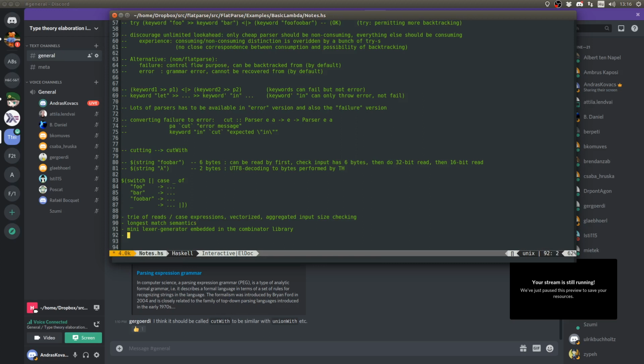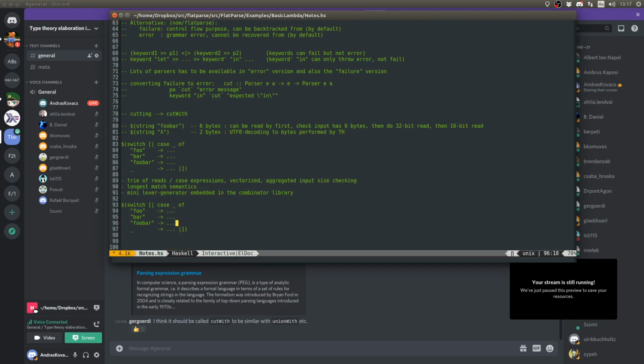I played around for a while. When I first wrote this library, I played around with actually writing a more fully featured lexer generator, which would make it possible to do not just this kind of switch expression, but a switching where all of these clauses can be regular expressions and not just string literals. So then it would be possible to have, like, case of, and then I can write a foo here, but maybe I can also write something which looks like a literal here.